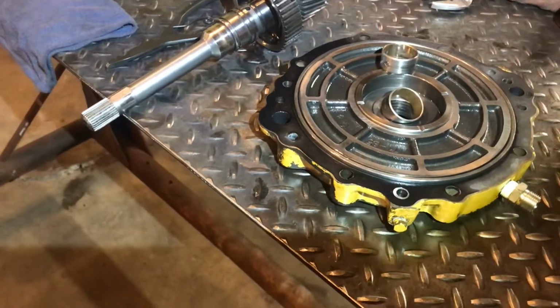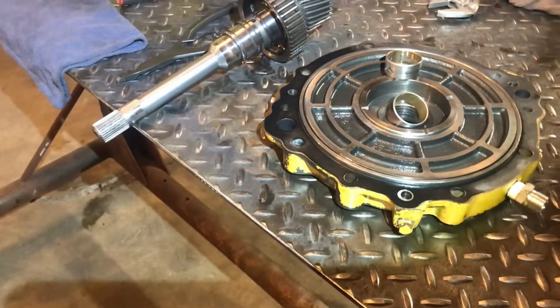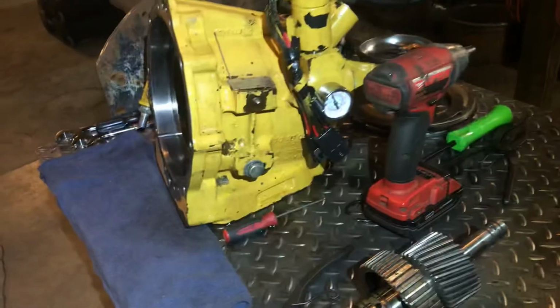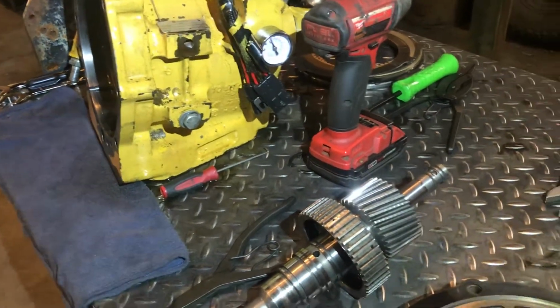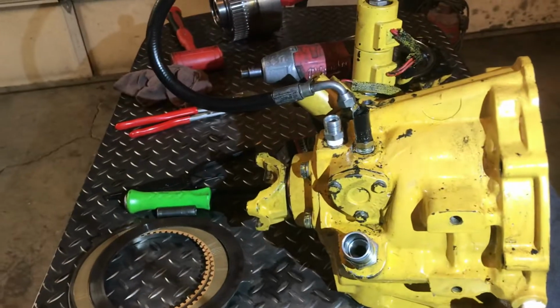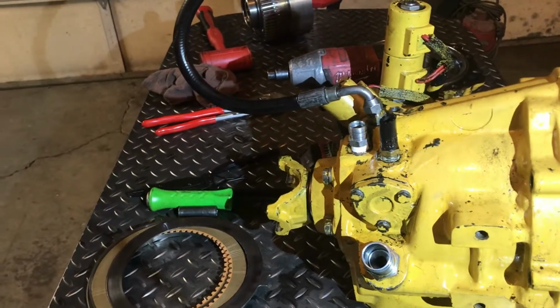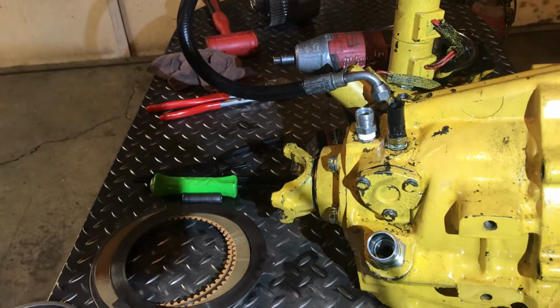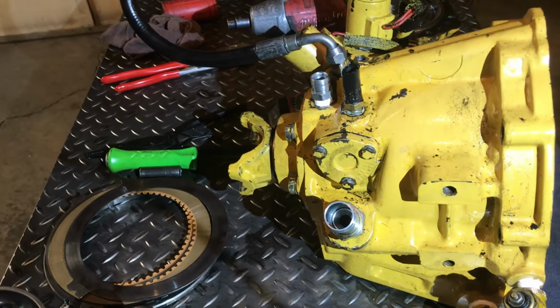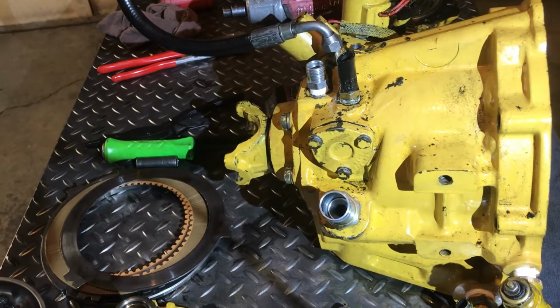I mean, we've been talking about this a lot, like what I want to do if money and time were no option: sandblast down the case and repaint that, and just go hog wild with everything, and put a new torque converter in it and a new oil pump in it, and align bore all the pins and everything on the machine and rebuild the engine and what have you. But of course, life and time and money is a bitch, so just kind of trying to figure out what route I want to take here with this.